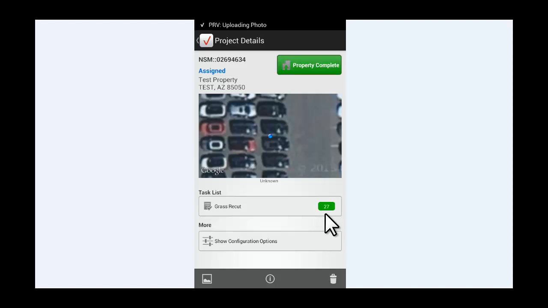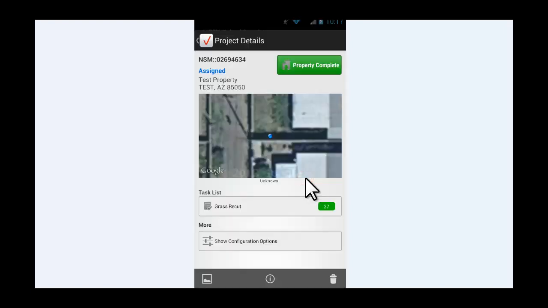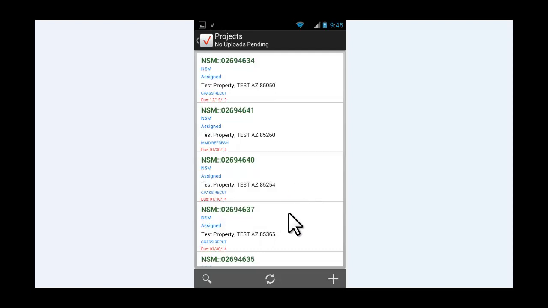So if this was only 5, that would indicate that something didn't go through correctly, and you might want to go back and double check some of your results. But assuming everything looks okay, we're going to click the green button one time. We're going to click yes on this question. And then that's it. We're going to hit the back button one time and go back to our menu and proceed with some more orders.